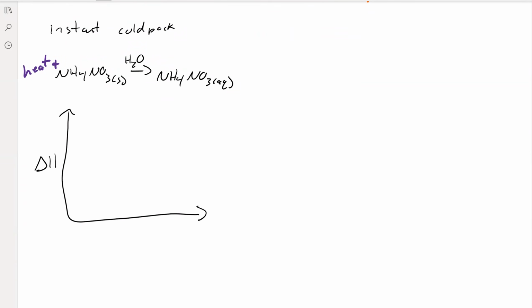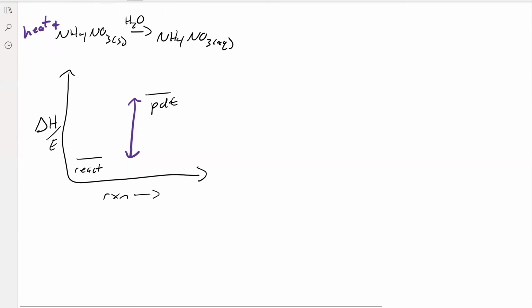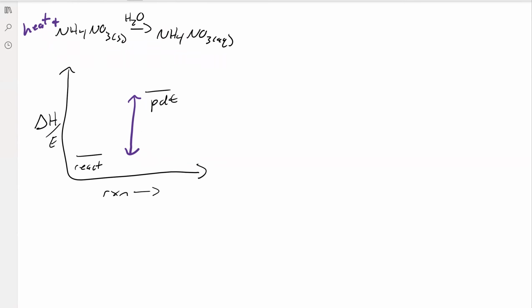And in Chem 102, you'll learn these reaction coordinate diagrams. Over here on the left side, you're going to have delta H, or sometimes it's just an E for energy. And then over on the bottom, you're going to have reaction. And from left to right, it's going from reactants to products. And so what an endothermic reaction would look like is your reactants would start off lower, and then your products would end up somehow higher. And the difference in these two heights is your delta H. But you'll notice as we're going from reactants to products, your delta H will be positive.